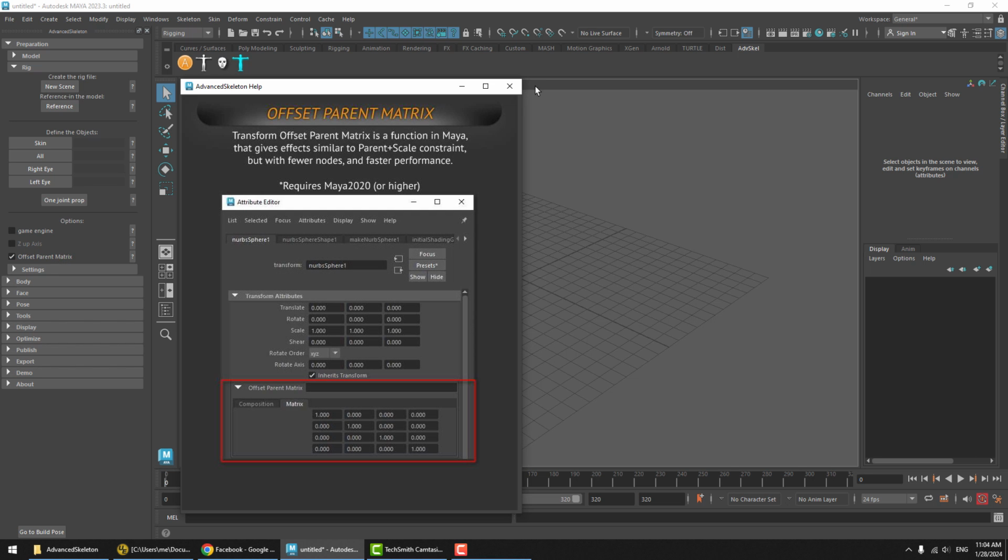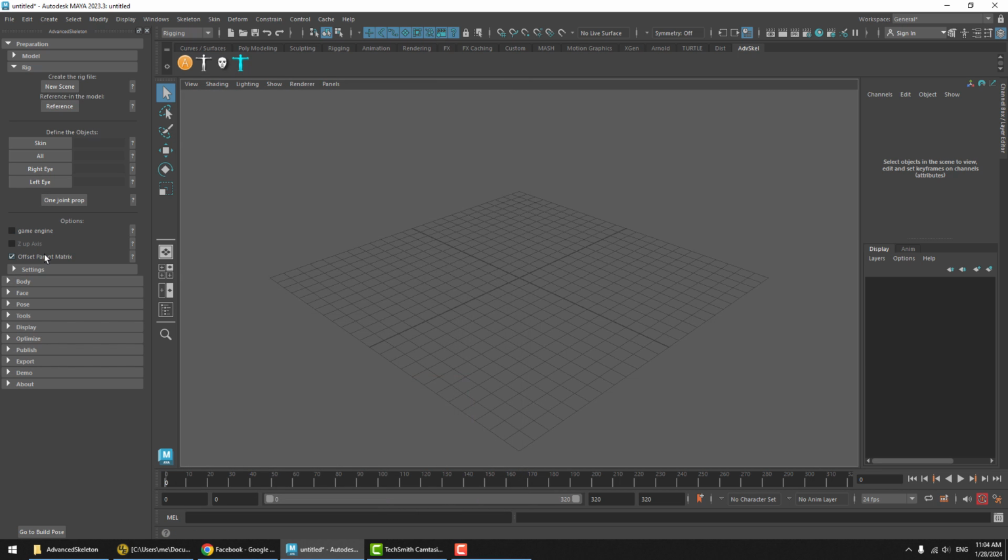As a help image here, one of the updates is that the newer versions of Maya now allow you to export an FBX, and the rig can be using offset parent matrix nodes. In other words, the internal baking of animation in Maya from the control rig onto the deformation system bones that are needed for game export now works with offset parent matrix in the latest versions of Maya.